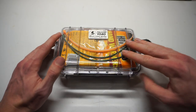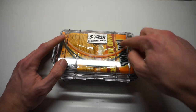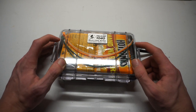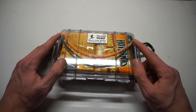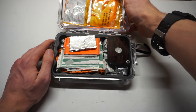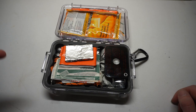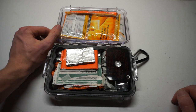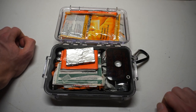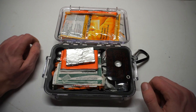Before I open it up, it's easier to see on this side. On the top of the case we have two pairs of hand warmers, because the 1040 is large enough to accommodate two pairs. We also have four zip ties of varying thicknesses and widths, giving you some options for cordage. I like my survival kits to have a good mixture of real survival resources and also stuff you're realistically going to use.